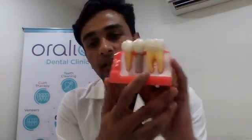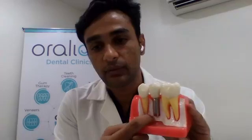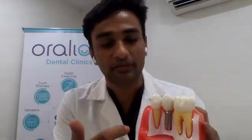Let me show you a model of what I have here in front of me. If this is the tooth, and imagine this is where you're getting a laser done. That's an implant, by the way, something that we've covered in our previous sessions. So that's the tooth, and here you have a periapical infection. After you do the root canal, you run the laser from the top till the bottom. The laser disinfects this entire area, so that any hidden bacteria, any hidden infection, all this gets cured.